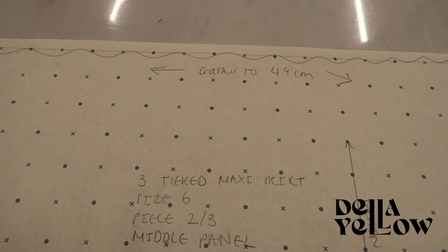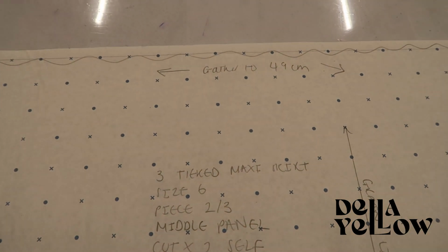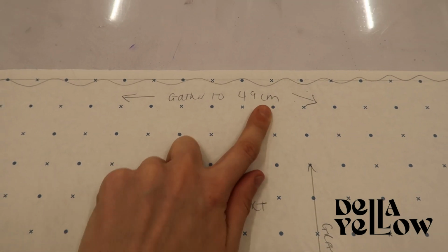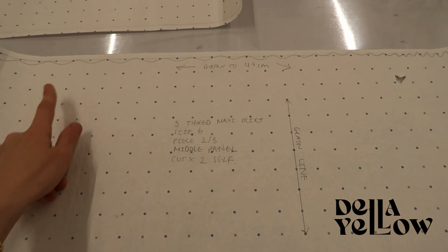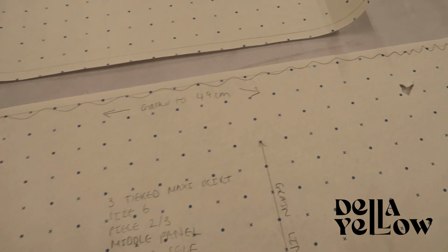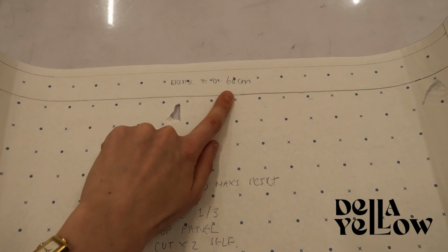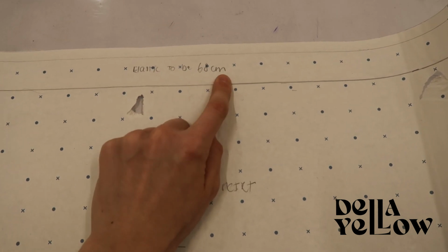So I've now done this on the second panel, and again I did the little wiggly line straight across where I needed it to be, and then I made a note to gather to 49 centimeters and I did the arrows. This is on the middle panel and it is the top seam, as this will match up then with this seam once it is gathered. For the top panel, we didn't actually need to gather anything because the elastic in the waistband will naturally gather this. So I've just made a note for the elastic to be 68 centimeters, as that is what my waist measurement is.